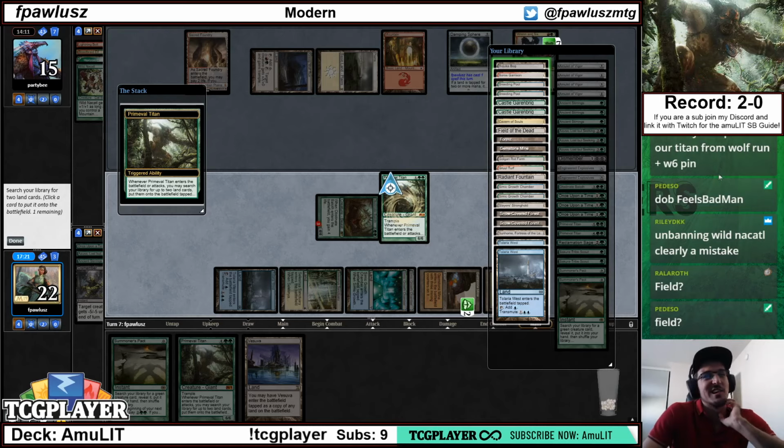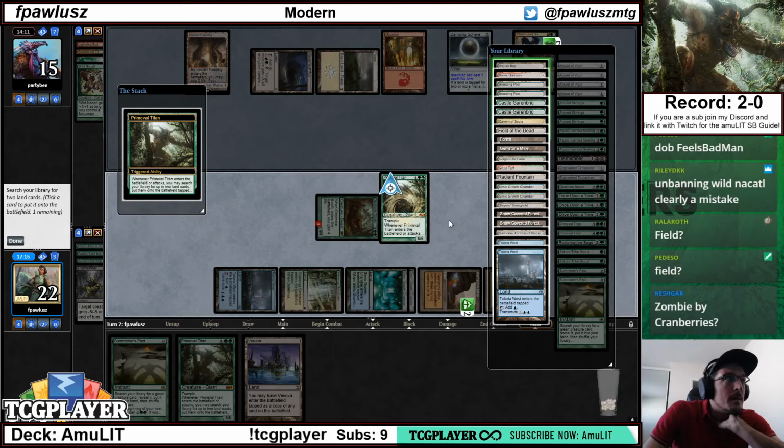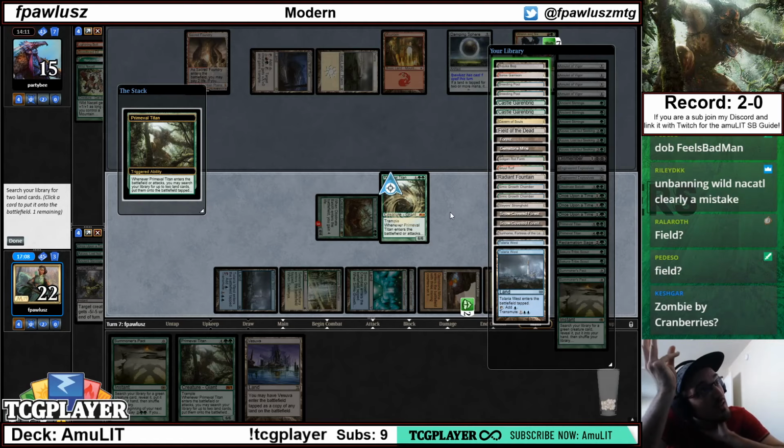Money while Knuckle, clearly a mistake. I know, right? Unbeatable card is unbeatable. How can I get wrecked? How do I lose this game at this point?